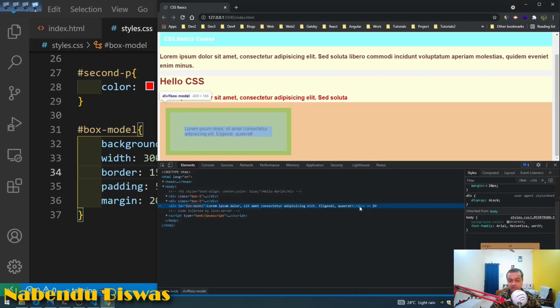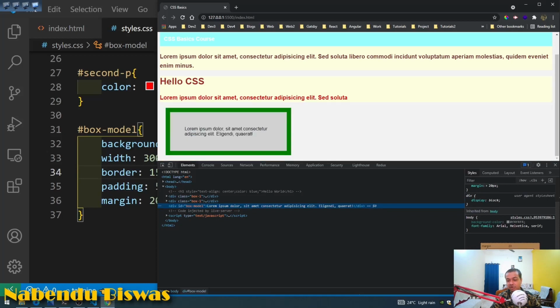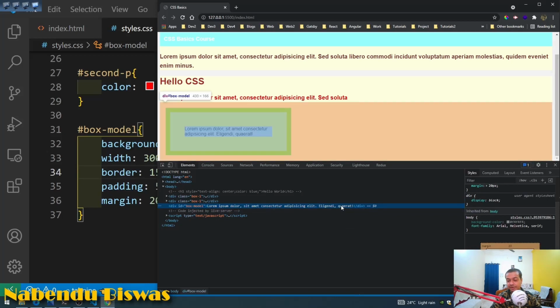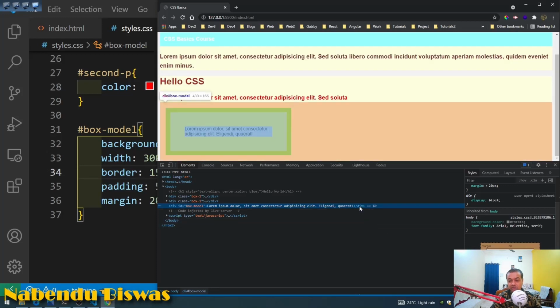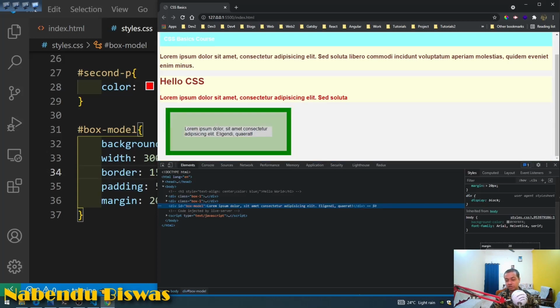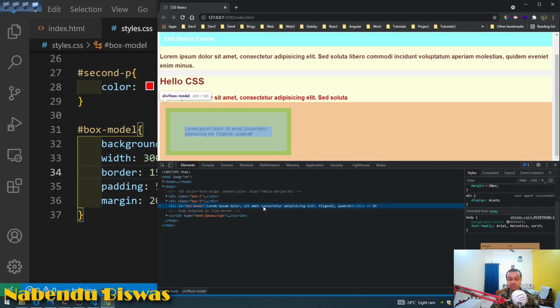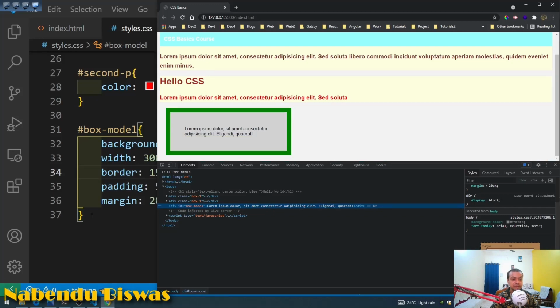See here, I am clicking over it and see the box model has been shown here. 300 into 36 is the content. After that padding is there, which is 50 all around. See this thing I am telling, 50 all around. Border is there, which is 15 px, which we have given as 15 px solid green, and margin we have given 20 px. So you can see the box model is shown in the browser. So this is the box model. Okay, so it's done. Box model is done. As I've told, it's very important.